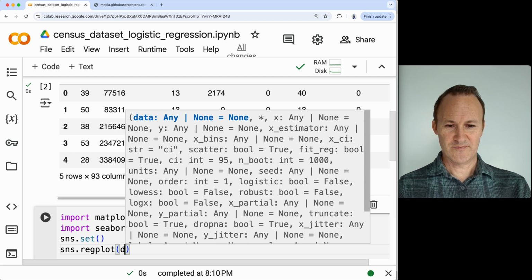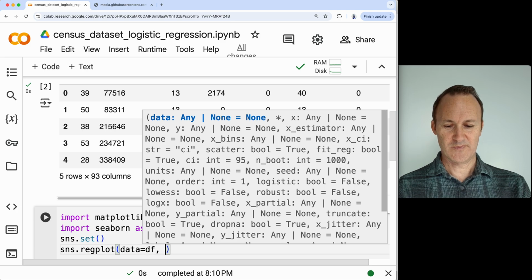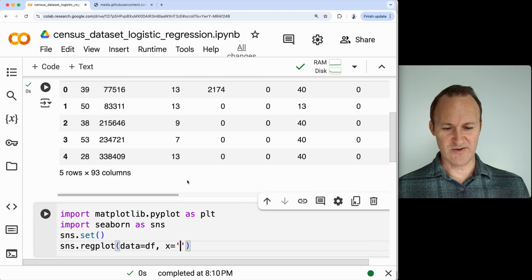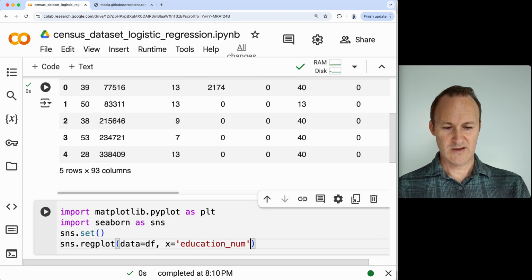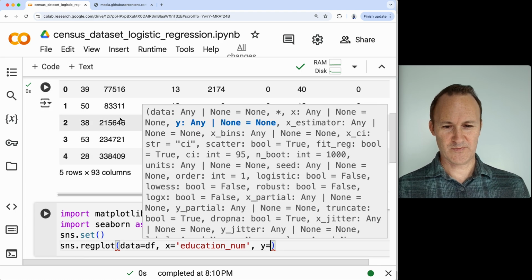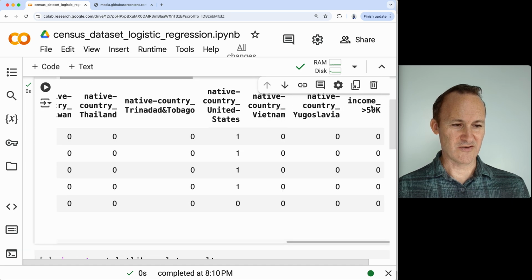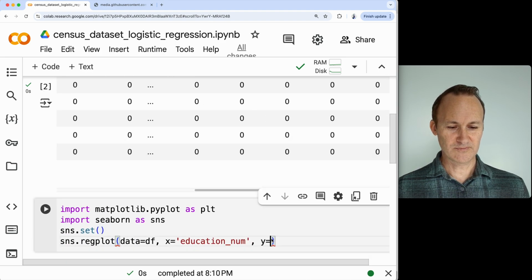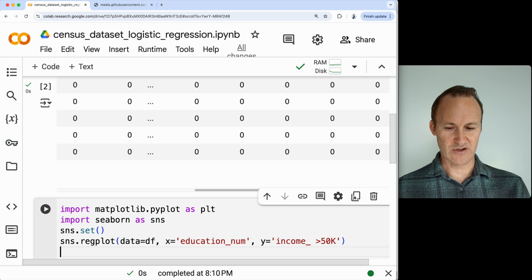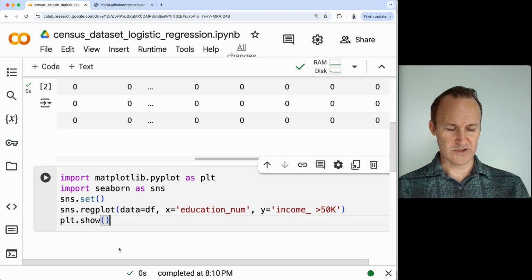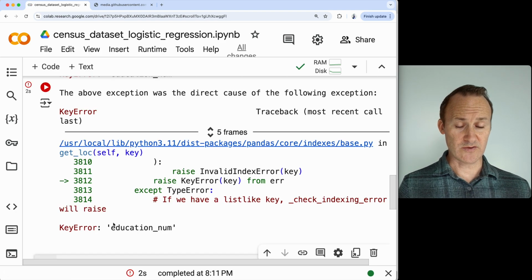Our data is going to be df, and X is going to be, since this is a single column, education num here. And then what is our Y? Well, if we go to the far right, sometimes this can be weird to type in, so you can actually copy it with your mouse, that way you make sure you have it correct. Then let's go ahead and show this. So just doing traditional regression, and there's a reason why I want to show this to you.